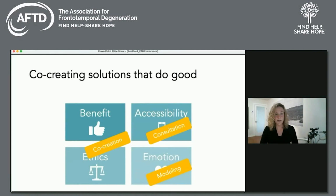So all of these barriers, of course, have solutions, and some of these solutions will take time, but the biggest thing that we can do to address the issues around what are the benefits that we want from the devices, how can we make them in a way that everybody who wants one can have one, how do we address the ethical issues, and how do we get the right amount of emotion, a lot of that can be done by consulting directly with the people who use them. And so we do that through co-creation workshops, through consultation, and then for the emotion bit, through modeling, through getting an understanding of what those relationships should look like. But it's very important that we engage the communities that are going to be using them and sort of addressing those problems before we make the devices, instead of having all the engineers come up with this cool thing in a vacuum and not really understanding how to best serve the end users.